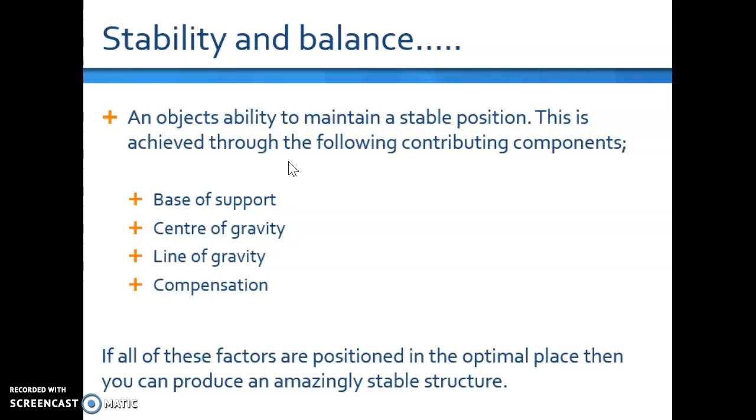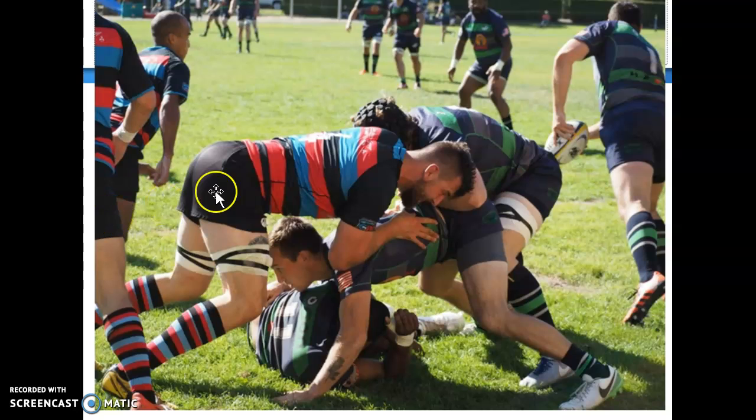So quick go over the answers for particularly 1A and 1B. This is around stability and balance, what we went through last week. So again, you're looking at that photo for the most balanced and stable individual, and key areas that we're looking at: base of support, center of gravity, line of gravity, and compensation. And your answer should include the top three. Compensation isn't included in that very clearly. So we'll just move through to the next one.